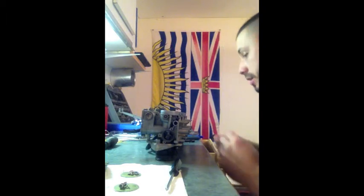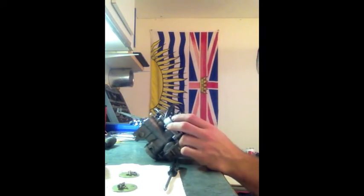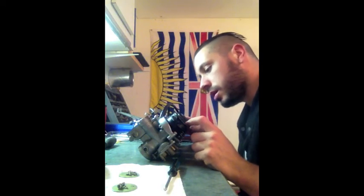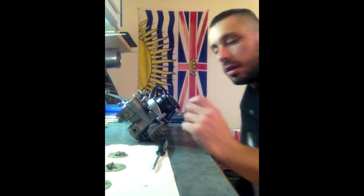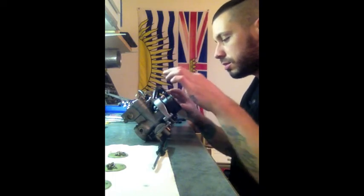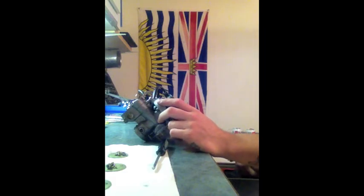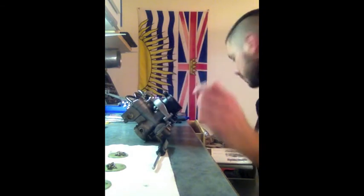Next step is remove the front bracket. So, turn it around. Now, I still have the carb boots on here. I'm pretty sure I need new ones. Carb boots are the little rubber fasteners that join the carb to the body of the engine or to the airbox. But as you can see, mine are pretty cracked and brittle, so there's a good chance I'll be getting new ones of those. For now, instead of trying to pry these off and doing more damage until I can get a proper set, I think someone was telling me they're kind of hard to find, so what I'll do is I'll just take the whole bracket off there and leave those on for now.